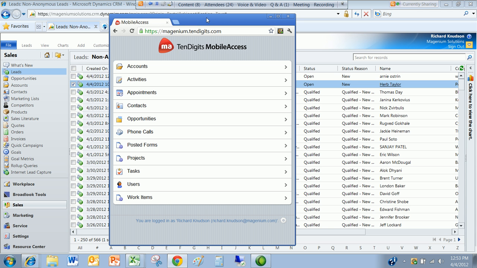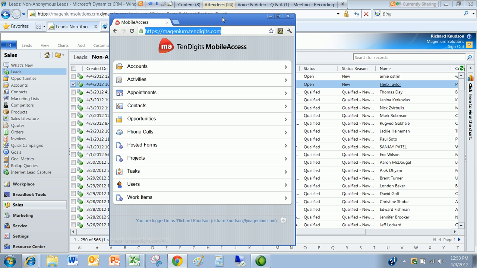And the interesting thing about 10 digits is that their mobile client, my profile, and I'll show you how this looks on the server in a minute, my profile says that I'm configured for an iPhone. Recently, at long last, I switched back from the Droid to the iPhone, so I've got a nice iPhone now. And my mobile experience for 10 digits is configured for the iOS, and 10 digits has a native client application.